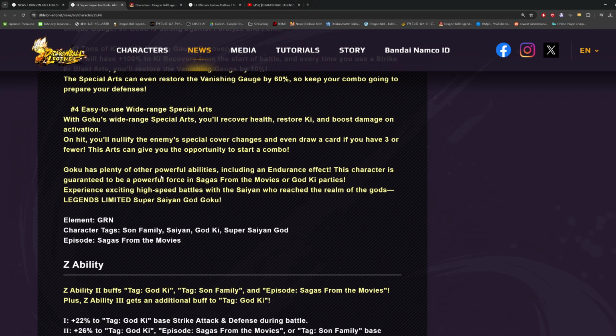Goku has plenty of other powerful abilities, including an endurance effect. This character is guaranteed to be a powerful force in sagas from the movies or God Key parties. Experience exciting high-speed battles with the Saiyan who reach the realm of gods. Legends Limited Super Saiyan God Goku.